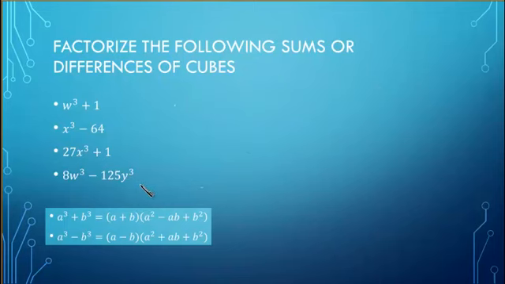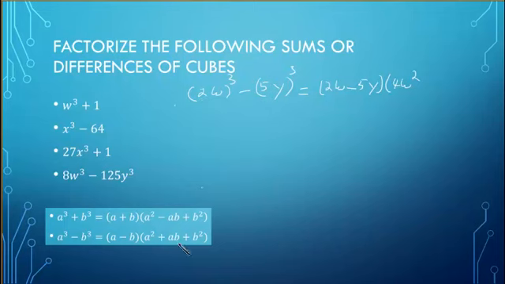And again, here we have a difference of two cubes. So let's rewrite this so we can see. This becomes 2w cubed minus 5y, everything to the third power. And we write this again, it's what? A minus b, so it's 2w minus 5y times, well, it's the first term squared, so that's 2w quantity squared, that gives us 4w squared. Then we have a times b, so that's 2w times 5y.